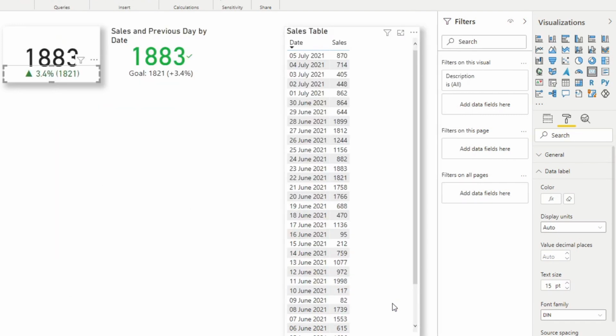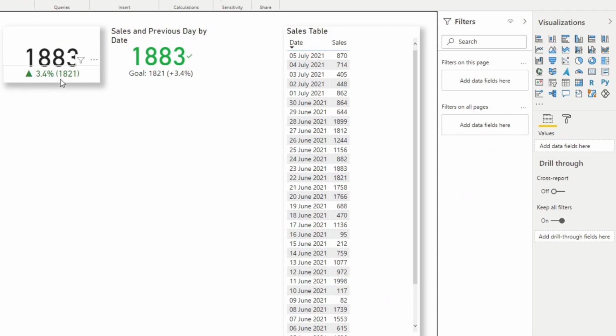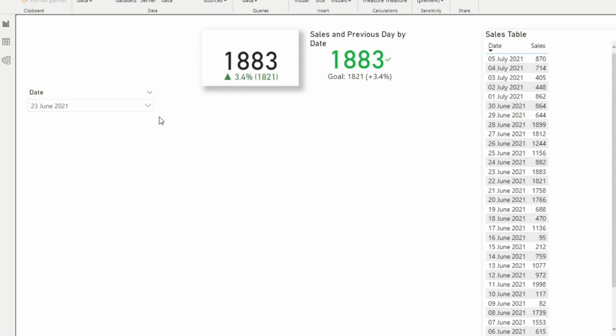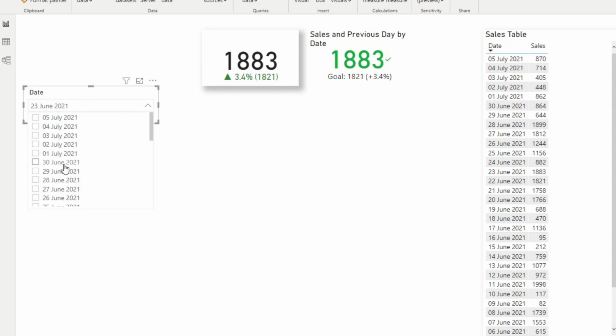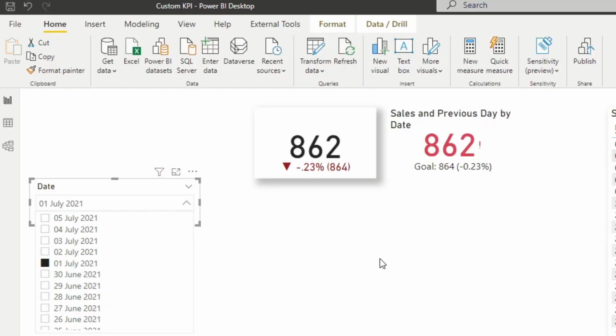And if you hit OK, now you can see that the color changes and it's showing as green because the difference is positive. But if we change it to a different date, you'll see that it changes accordingly, as we expect. And this method is very flexible, in that it lets you customize the description or the data labels or the colors of them without having to rely on the limitations of your visual.